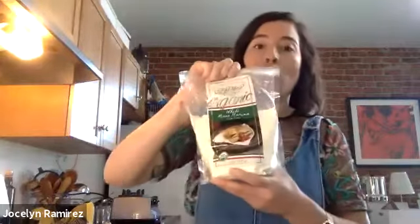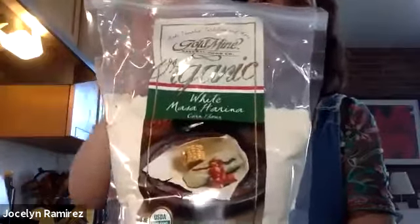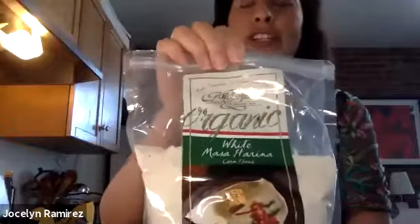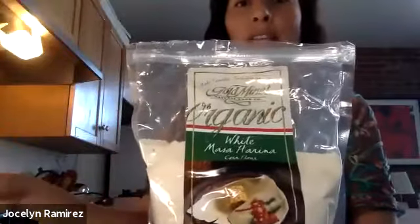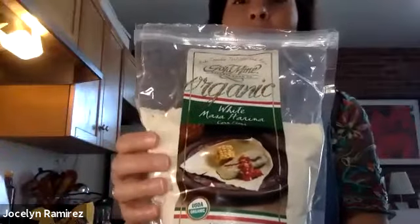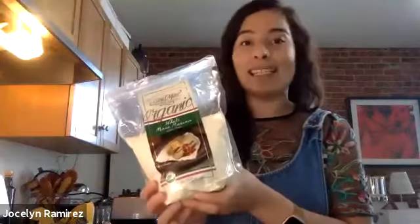At home, I'll have masa harina that's ready to go, and this is a white corn masa harina. This brand is Gold Mine, which is one of the vendors in the online resources guide. This masa harina is organic, which often goes hand in hand with non-GMO corn, which means it's good quality corn that honestly you can taste. You can taste the difference.